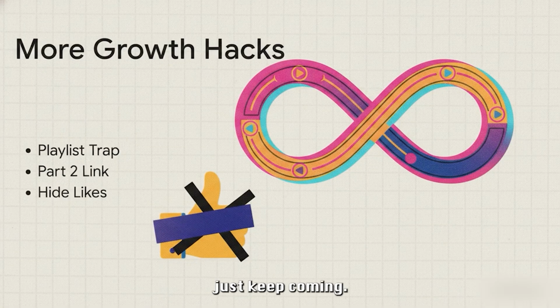And the hacks just keep coming. Let's talk about the Part 2 trap. Create a playlist of your absolute best, most closely related videos. Name that playlist Part 2 and paste the link in your new video's description. The algorithm reads the description, thinks the playlist is a literal continuation of the video, and will flood the suggested video section under your player with your own content. It totally traps the viewer in your ecosystem.